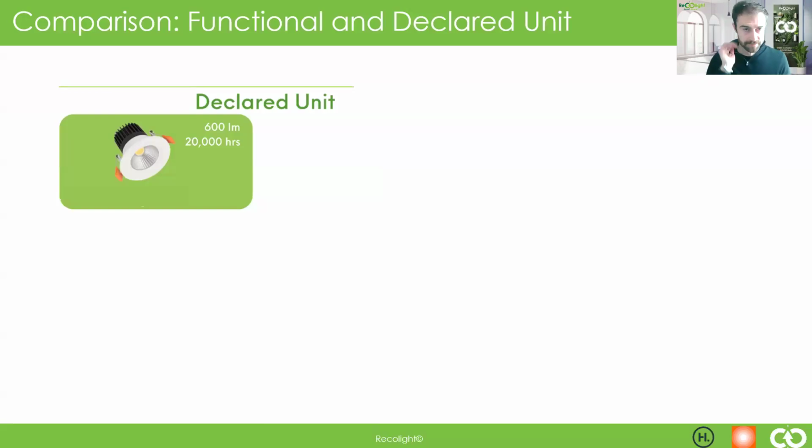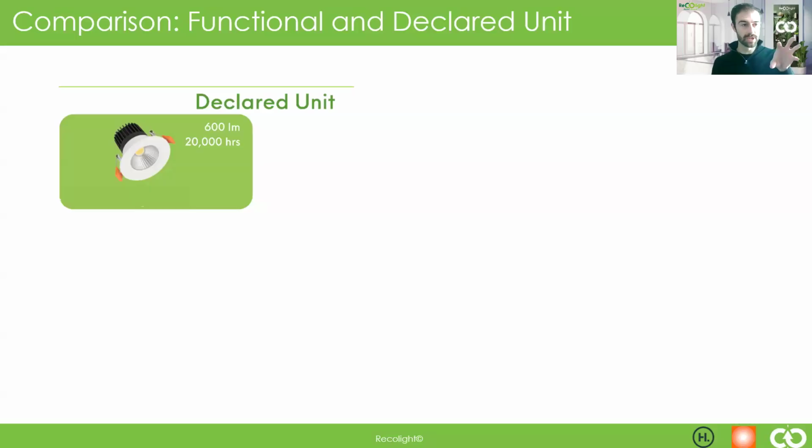I just want to finish off by highlighting another really important aspect of EPDs from a user's perspective, and that is the difference between a declared unit and a functional unit. You can think of it more simply: a declared unit concerns the environmental impact associated with a product, whereas a functional unit is the environmental impact associated with using that product to light a space. That product is going to have a certain spec and a certain function it can fulfill, but it may well be that you need more than one of that product or less than one of that product to fulfill that function.